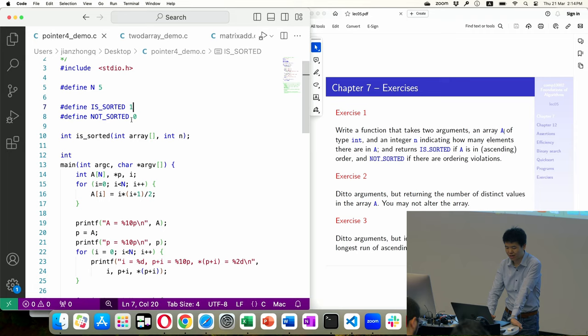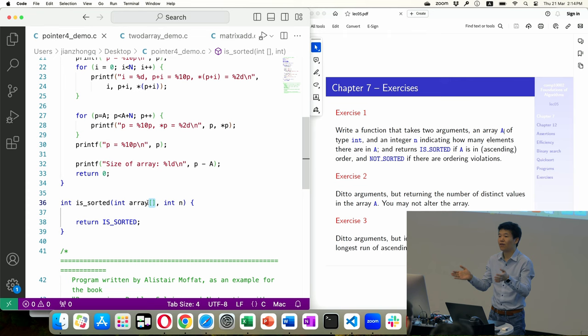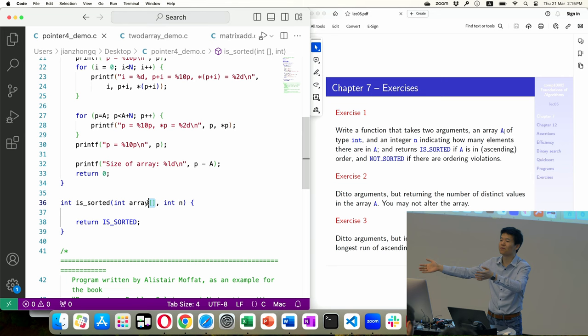And to fit an array into a function call, we create that array parameter, put the array name and array type. Here we use a pair of square brackets to tell the system that this is an array, not just an integer variable. But we don't need to tell the system what the size is. The reason for that, again, remember, arrays are just pointers. All that the system cares about is where the starting point of the array is. I don't care where it ends. So you don't need to put the size of the array here.